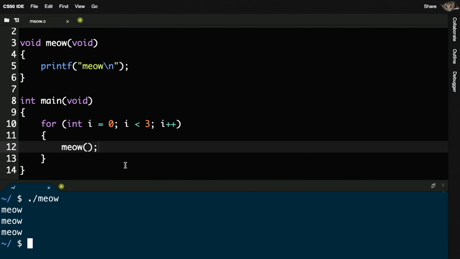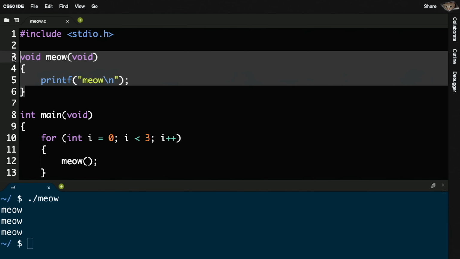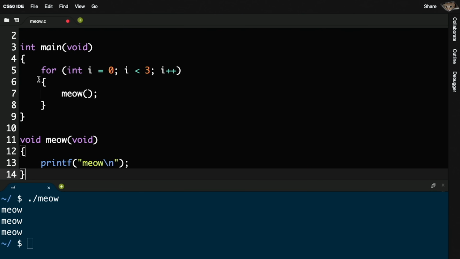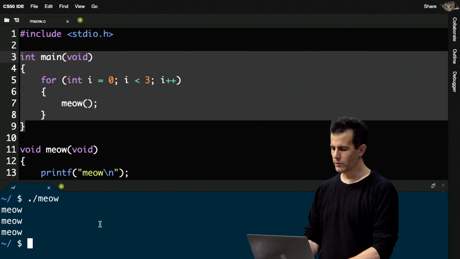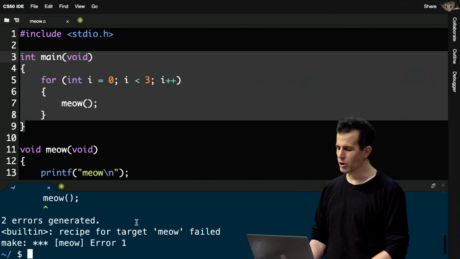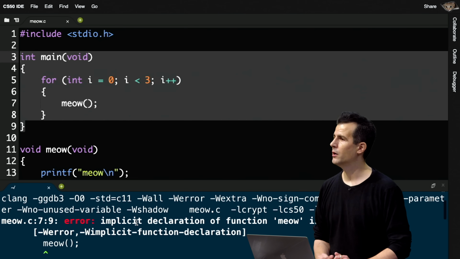But I don't love the fact that I've implemented meow at the top of the file. It's not a big deal. By convention, we'll typically put custom functions at the bottom of the file. Why? Only because when a programmer, or in our case, a teaching fellow, wants to understand your code from top to bottom, it's just human convention to put the main program, the main function rather, at the top of your file. The problem is, when I do this, I'm going to have created a problem for myself. When I run make meow now, darn it, two errors generated. And so there's a couple of bugs to be solved.